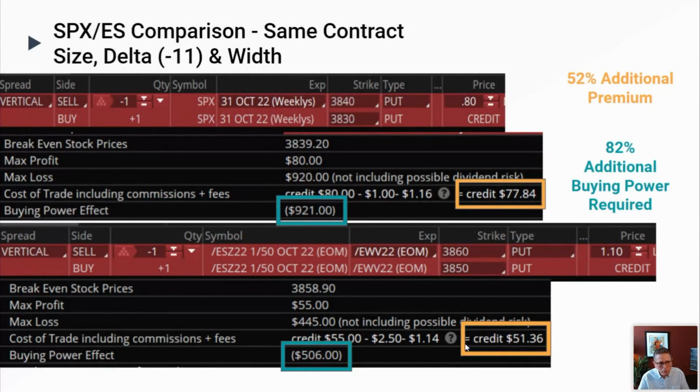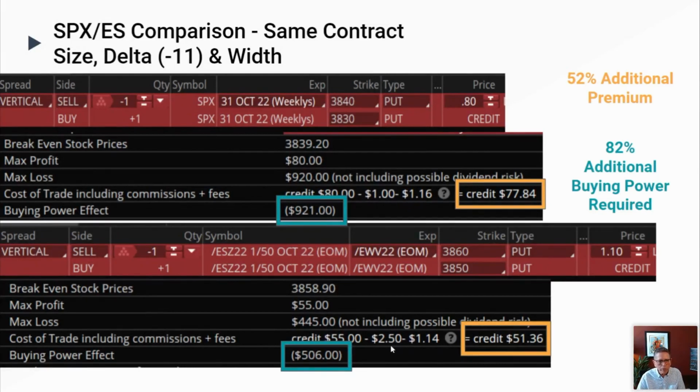What's not a benefit is that the cost of these trades, the commissions, are more expensive. And so you can see here, this is $2.50 for commissions for each contract, plus $1.14 for the fees. And it's not per contract, I'm sorry, cut it in half because you're using a spread. And so for SPX, I have a 50-cent commission and 1.16 for the fees, right? So it is more expensive.